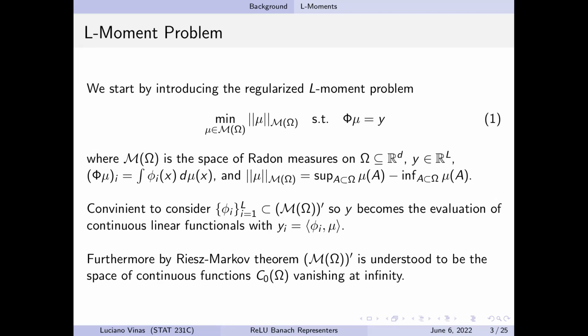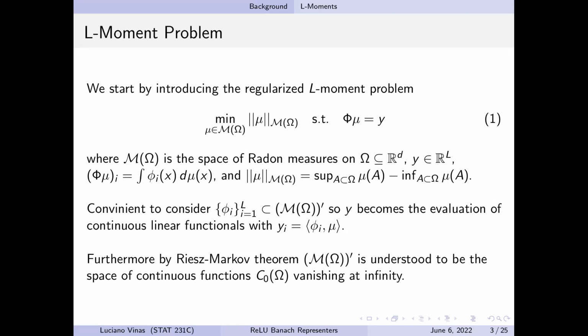And so we want to minimize this norm value on the measures, right? This norm value we usually refer to as the total variation norm, and you can think of it as how much this measure varies along our domain omega here, okay? We're trying to minimize this total variation with respect to some boundary condition. And so to make everything nicer, if M(Ω) is the space of our Radon measures, we like to consider these phi's as continuous linear functionals on that space, right? So these phi's here lie in the continuous dual of M(Ω), right?